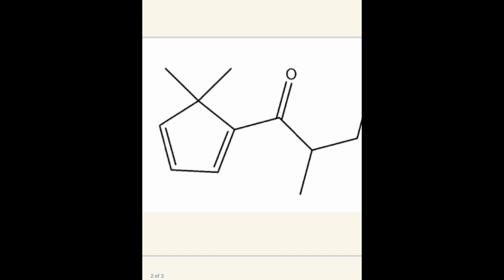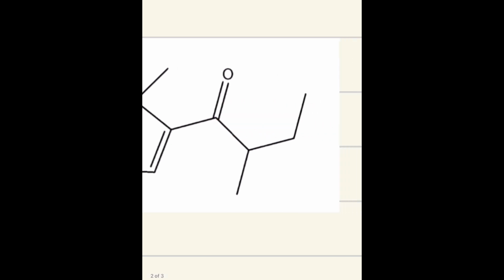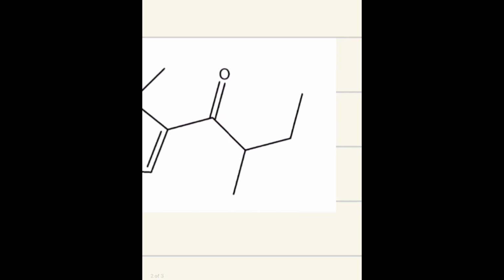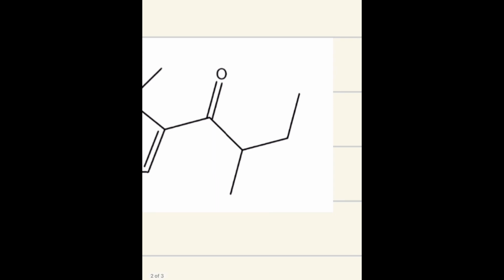All right, let's move on to this carbon. Same thing. This is an sp2 carbon, not chiral. Now, as when we first started, these are methyl groups. We know they're not chiral. We have 3 hydrogens attached to them, and we need 4 different things. No. What about this carbon? This carbon has 2 hydrogens. It is sp3, but we need 4 different things, not chiral.